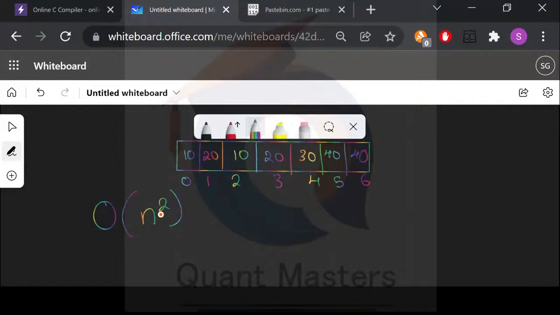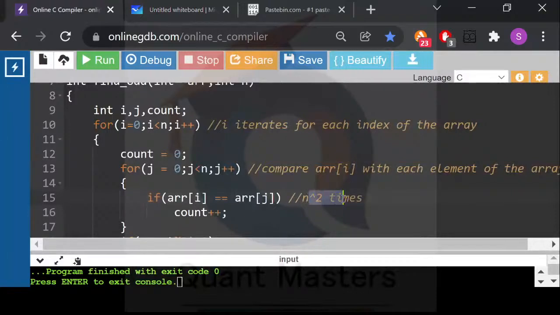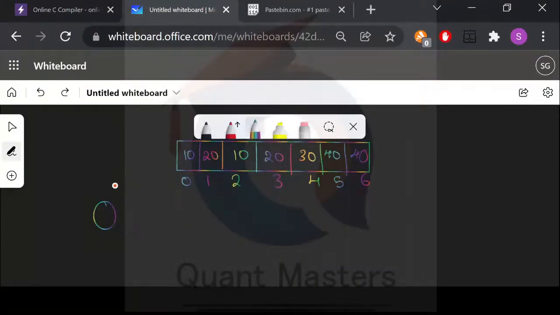Our program here may be required to perform n square number of times, because remember this particular statement may be required to run exactly n square times throughout. So if you want to avoid your program running a total of n squared times, all that you need to do basically here is just go through your program and find a method which can run it in less than n square steps. So I will show you a very simple logic for this, which can run in possibly n steps itself.